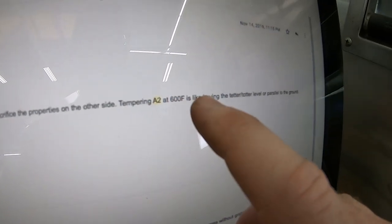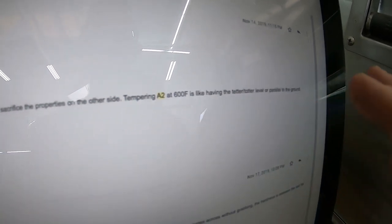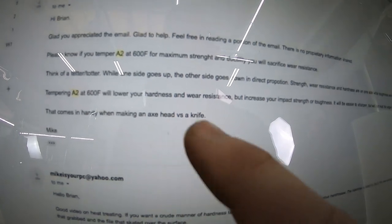It says that tempering A2 at 600 Fahrenheit is like having the teeter-totter level or parallel to the ground. That comes in handy when making an axe head versus a knife. So I think what he's trying to say is that, in this particular case, because we are making a big cleaver, it would make sense to temper it around 600 degrees because we are going to be using it for chopping and heavy impact stuff. Makes sense to me. Does it make sense to you? We'll find out because I'm going to do it.